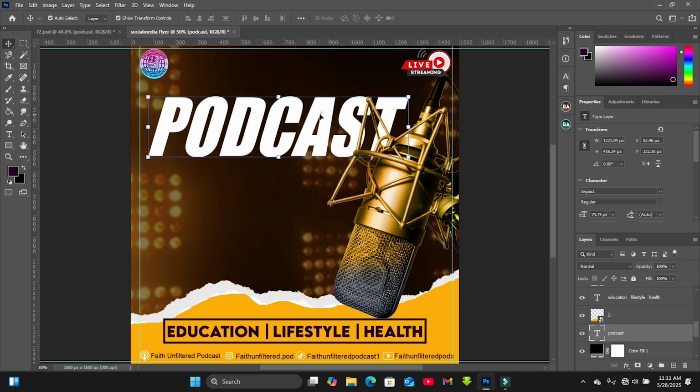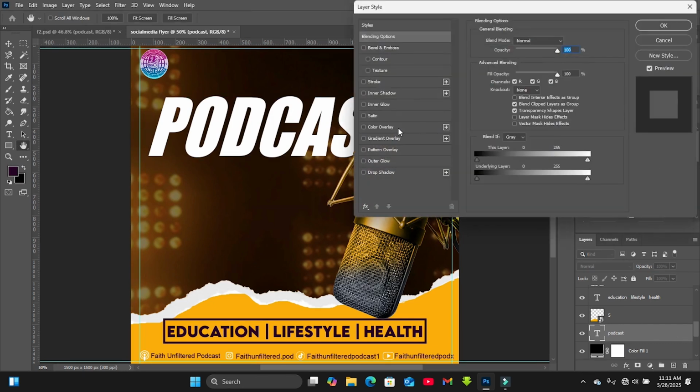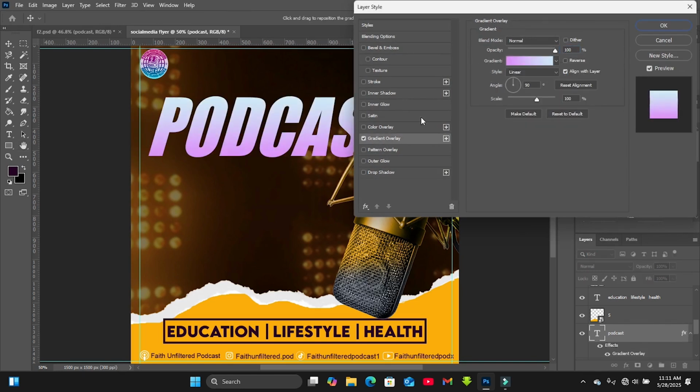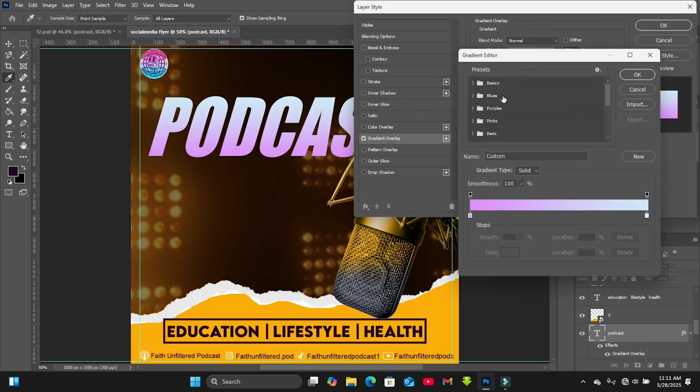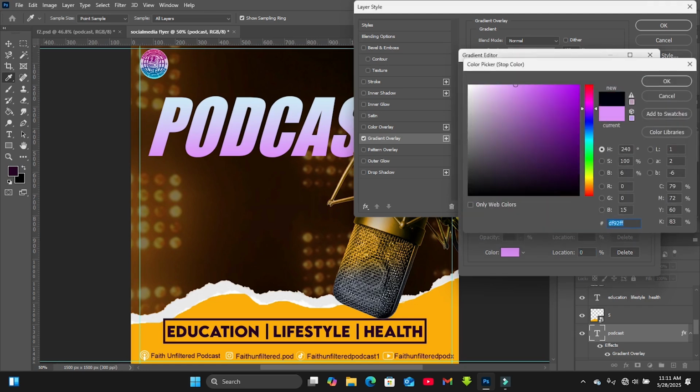So the next thing we'll do is we will double click on this layer. Then we come to the gradient overlay. We'll set this gradient. You can copy the color code.